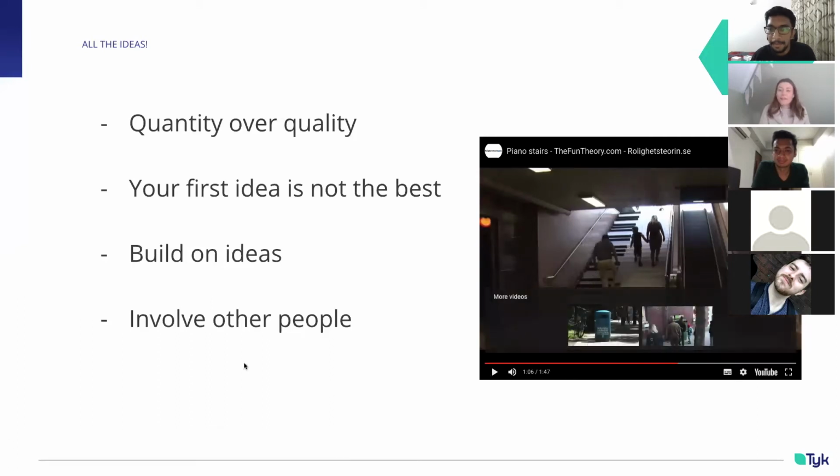So I'll stop it there, but you can see that the initial problem they had was around overcrowding on the escalators and trying to get more people to use the stairs. And they did that in a really fun and innovative way. So rather than just going down the simple and obvious route of maybe replacing the stairs with another escalator, they expanded and did some ideation to come up with a really fun and novel idea that ended up solving the problem.